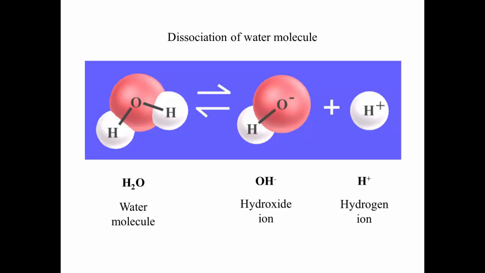The hydroxide ion is negative in charge, having extra electrons, and the hydrogen ion is lacking electrons. Both of these ions, or charged particles, will react with other compounds or atoms or whatever they can come in contact with in order to become stable once again. So the water molecule on the left is stable as an intact compound, and the ions on the right are highly reactive. So the amount of hydrogen ions contributes to how acidic a solution is, and the hydroxide ions contribute to how basic a solution is.